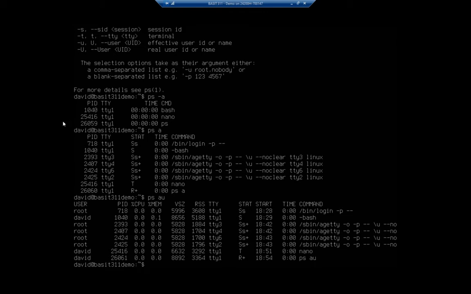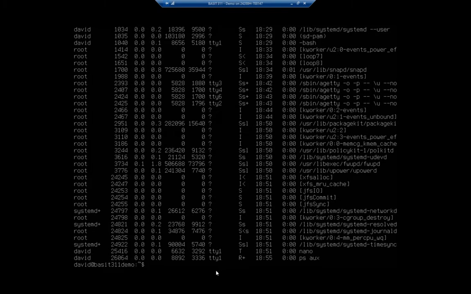So here, when I did ps dash A, it just identified the process as ps. On these last two, when I did the A without the dash, it actually gives me my full command line. But I'm still only seeing things that are associated with a TTY. And if this is anything like a Windows system, I know there's got to be a lot more background processes running. So the way I'm going to view that is ps aux.